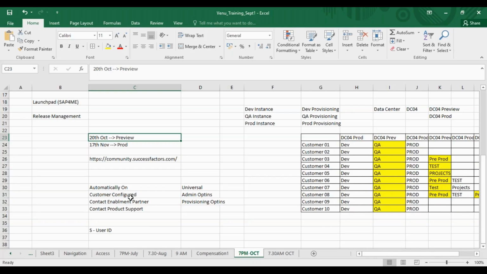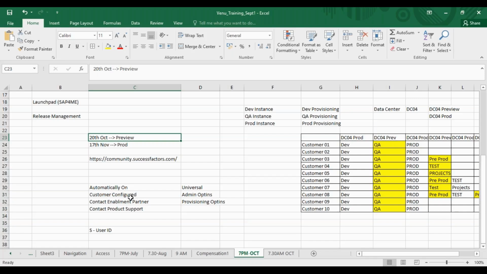Like we generally do it in PowerPoint presentations, one slide for each release feature, explaining what exactly it is. Take screenshots from preview and production. So if you log into production after 20th, you will see the old screen, and if you log into the preview system after 28th October, you'll see the latest screen. So you take both the screenshots and tell the customer that this is how we have in the system now.